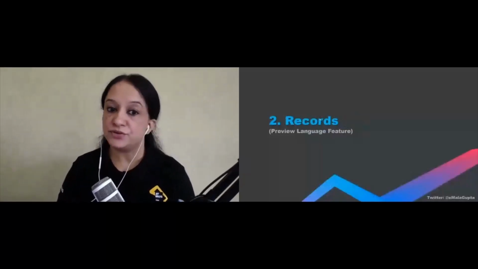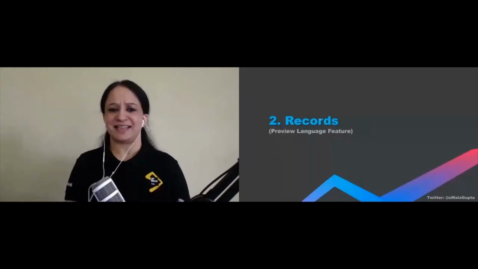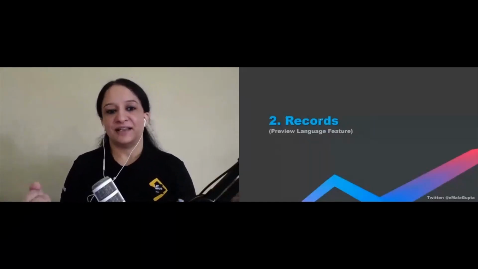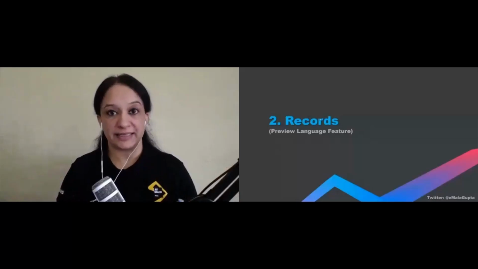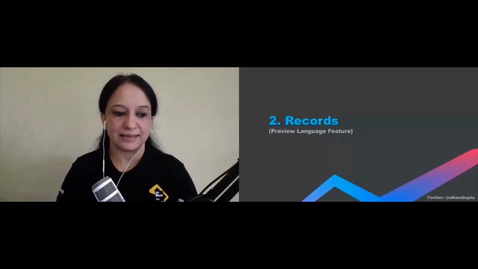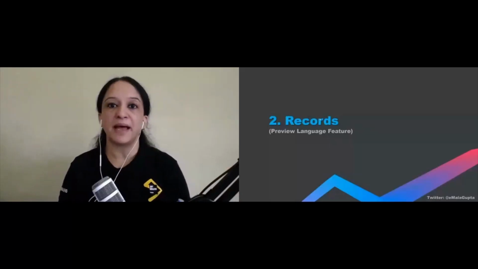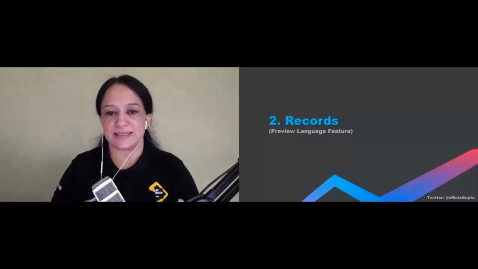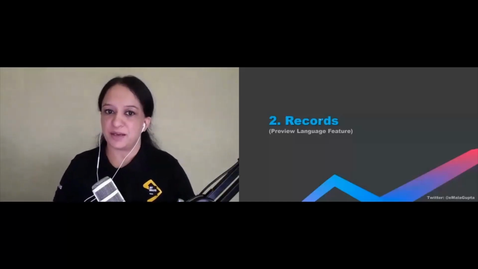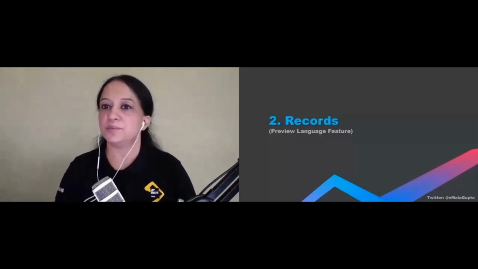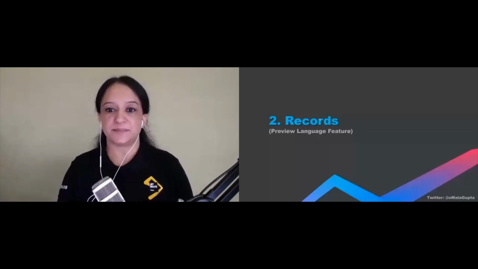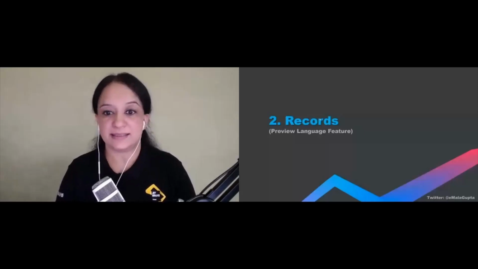So let me move to records. This is again one of my favorites. Records let you model your data as data. It offers you a compact syntax to do so. For a quick example, imagine you go to a shopping place and you want to buy trousers or pants for yourself. And what you see there is pants all of the same size.